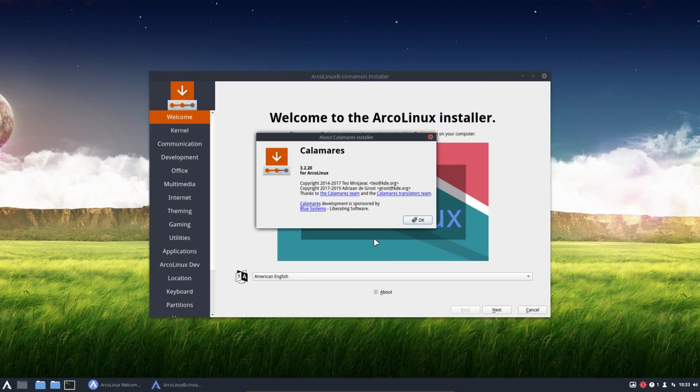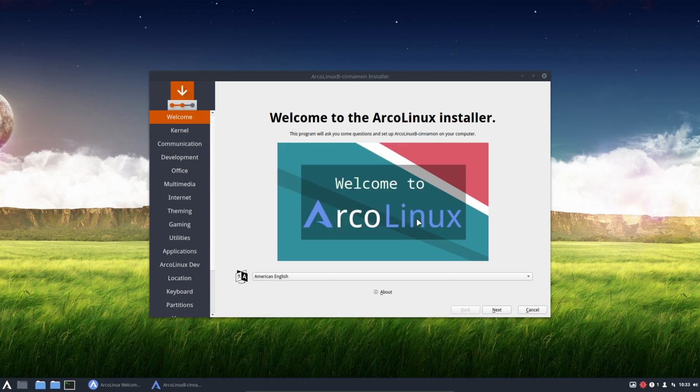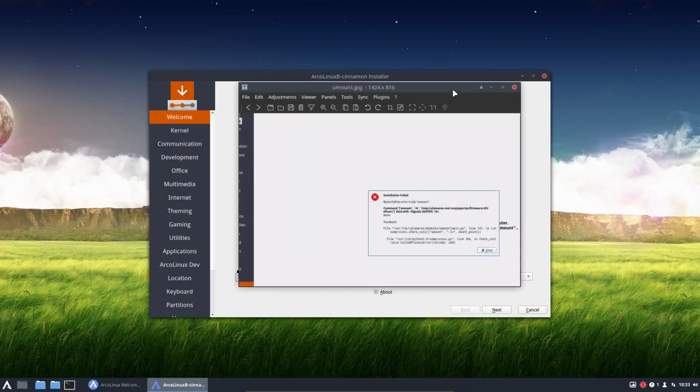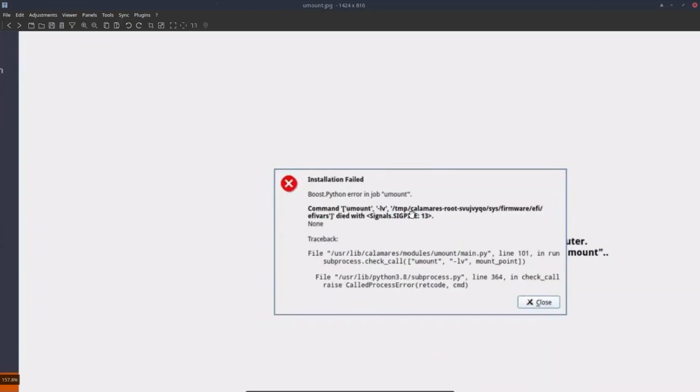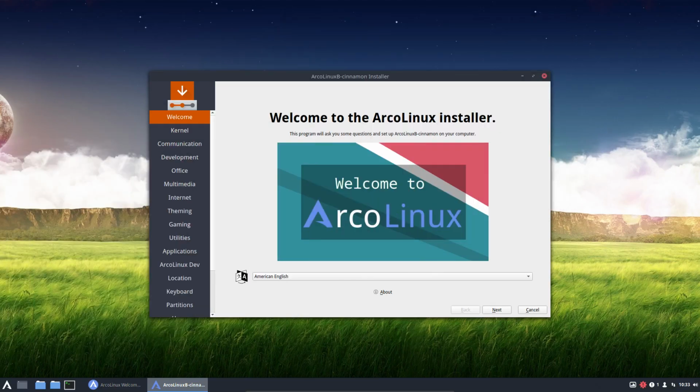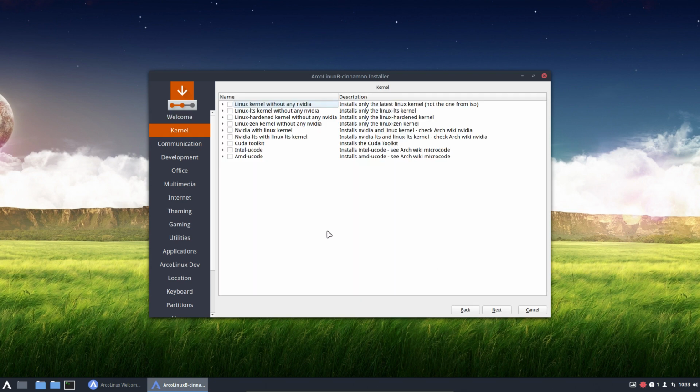Then we have our version, and in this particular version we sometimes have this error message that the installation fails. This kind of message with umount is actually a benign thing, it's a good message. It means reboot your system because everything is just fine. So umount, remember that one. In the next version of Calamares, it won't be happening again, so I have been told.